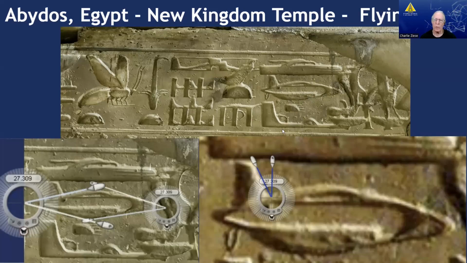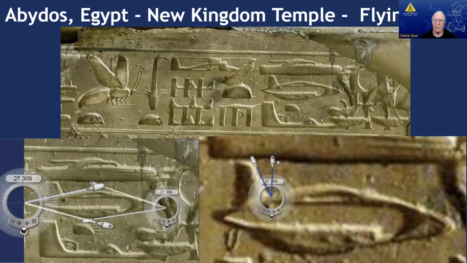And sure enough, when we go to measure these geometric angles, we'll see in this case, this angle that our object that I'm pointing to now, we're measuring, and we see that geometry both in the front and the rear of that vehicle, as well as the offsetting 27309 degree geometry in the vertical stabilizer on this craft. So they clearly knew about this as well.